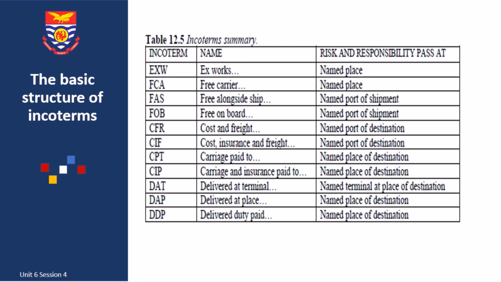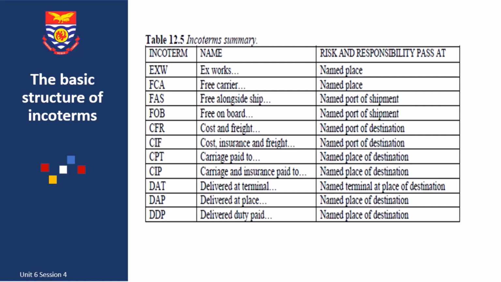We also have the CPT, carriage paid to. So remember, with all the terms after cost, insurance, and freight, you add your name of port or destination. So with this one, the CPT, carriage paid to, you just add your destination: paid to, so and so. This is designed for use with containerized or multimodal transport. Responsibility and cost of transit are borne by the seller up to the point at which the goods are delivered to the place of destination designated in the sales contract. However, responsibility for insurance is borne by the buyer.